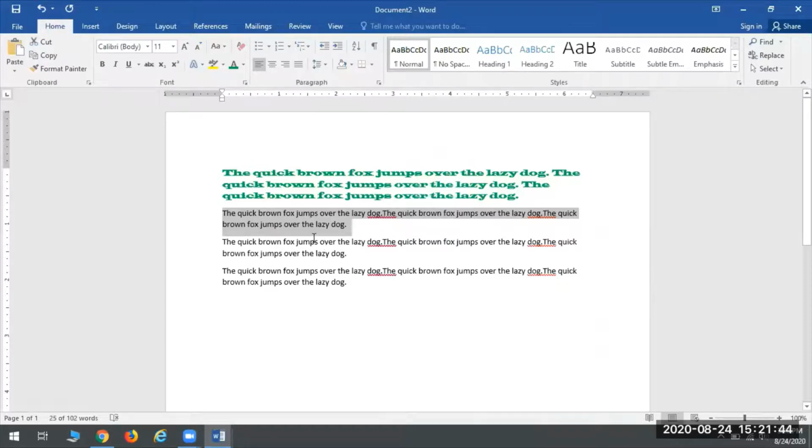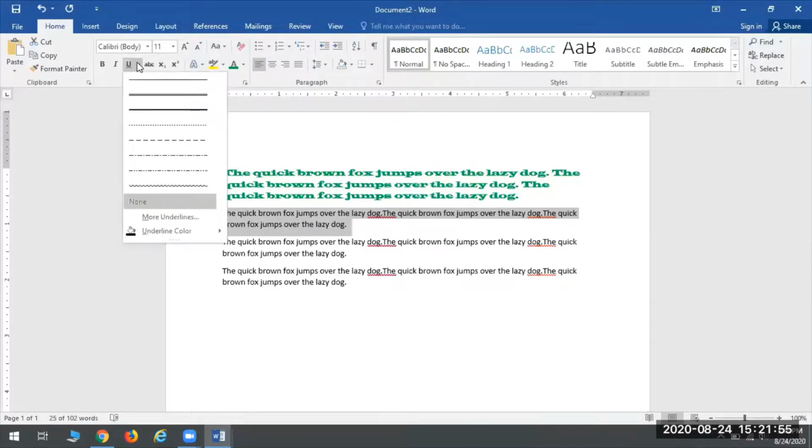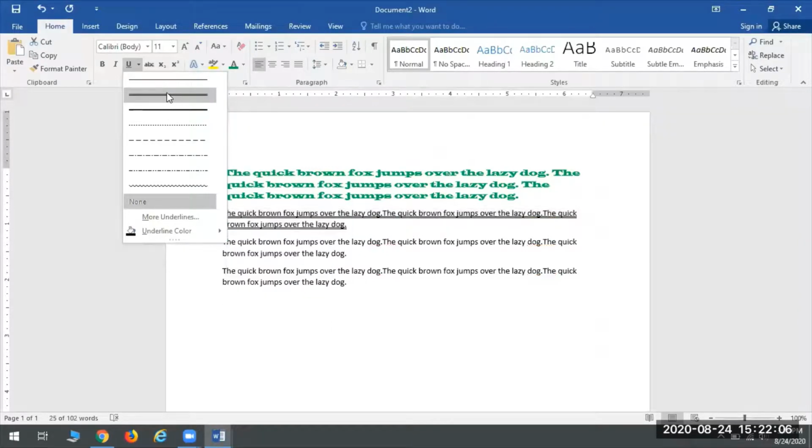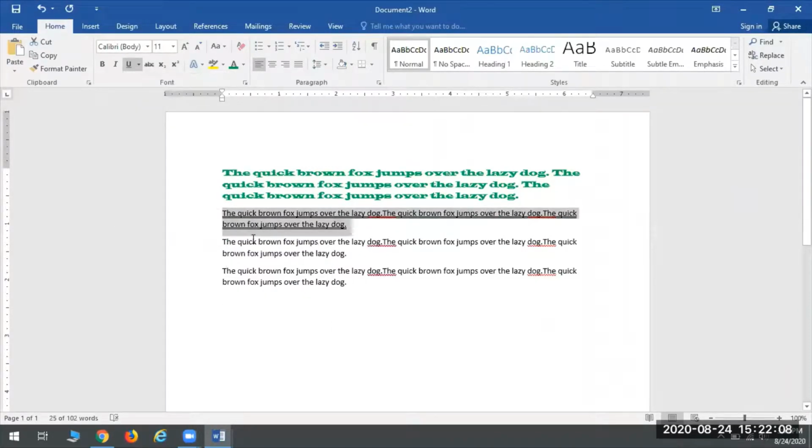All right, so with this one, let's do underline. So in the font group, again, we have the U. Notice this little tiny down arrow. Whenever you see a down arrow, that means it's going to give you a menu of more options. Let's go ahead and click on there and check it out. We have all these different underline styles. And you can even change the underline color if you wanted to something fancy. So I'm just going to go with the double underline because I like how it looks, I guess. All right. And if I click off to the side, there we go. That one's done.